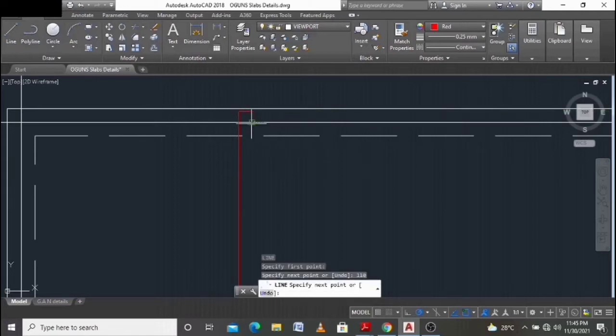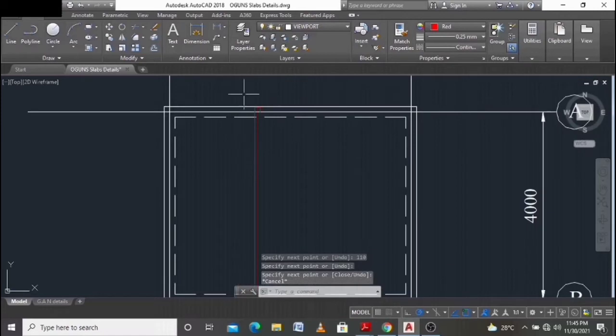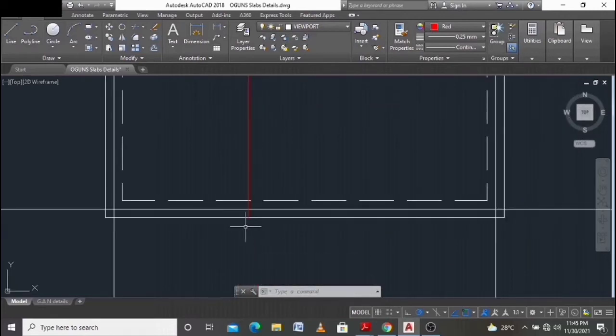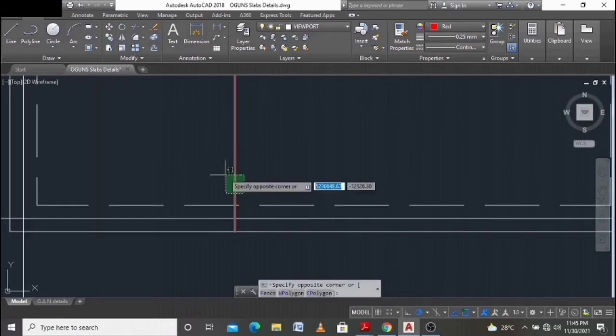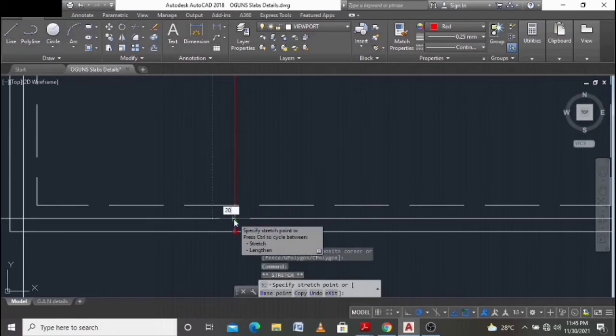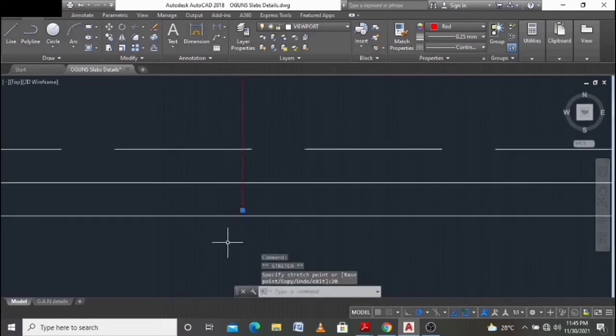Then for this, I'll show you about the anchorage. The same thing applies to this, so let's run it for this also. I'll show you the anchorage now, and how we go about that.